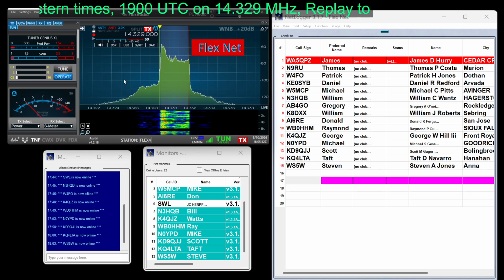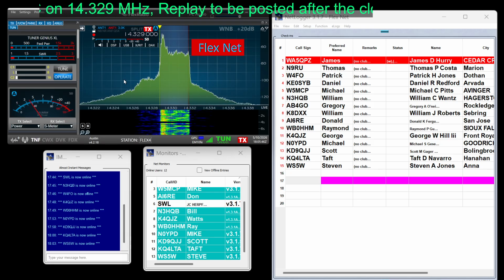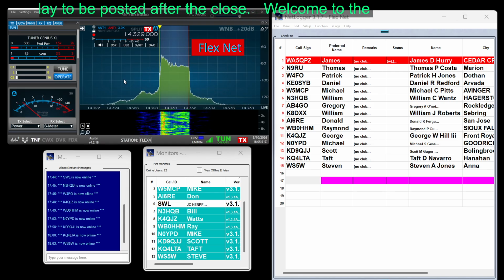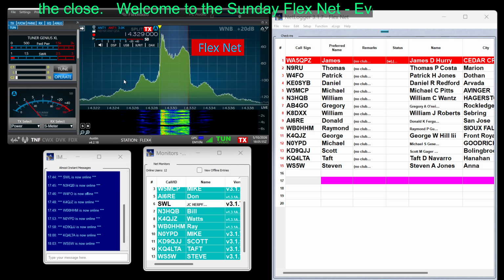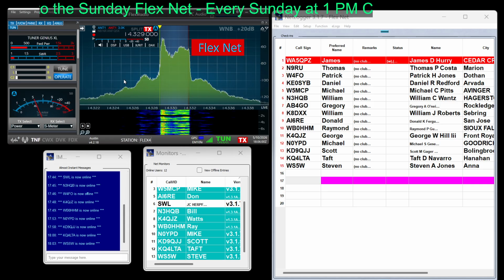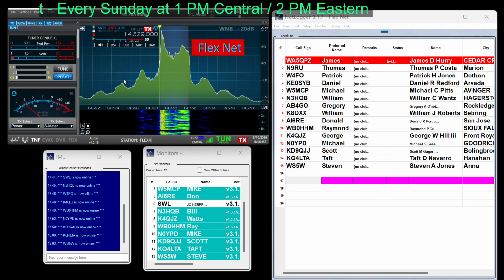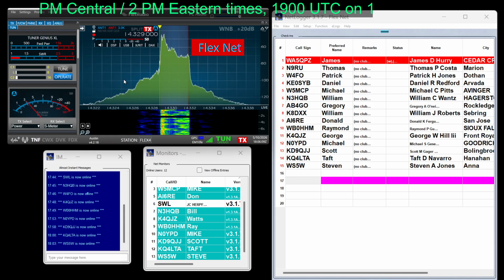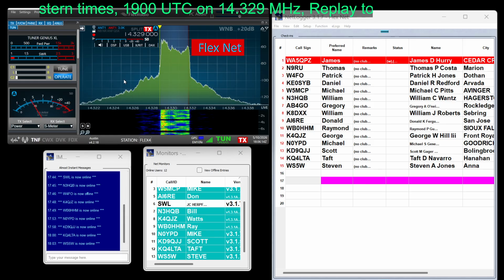Let's see. I got N9RU, Tom's number 2, W4FO, KE0SYB, W5MCP, N3HQB, AB4GO, K8DXX, AI6RE, WB0HHM, K4QJZ, N0YPD, KD9QJJ, Scott Taft, KQ4LTA, and Steve, WS5W.